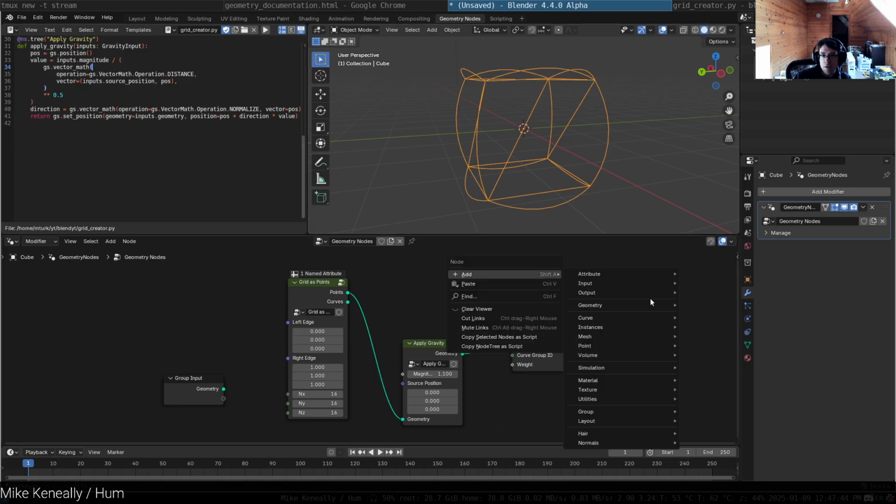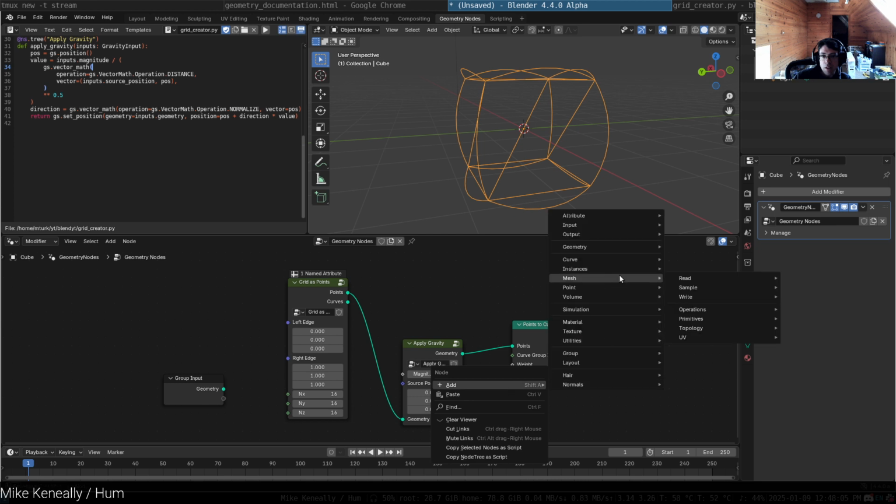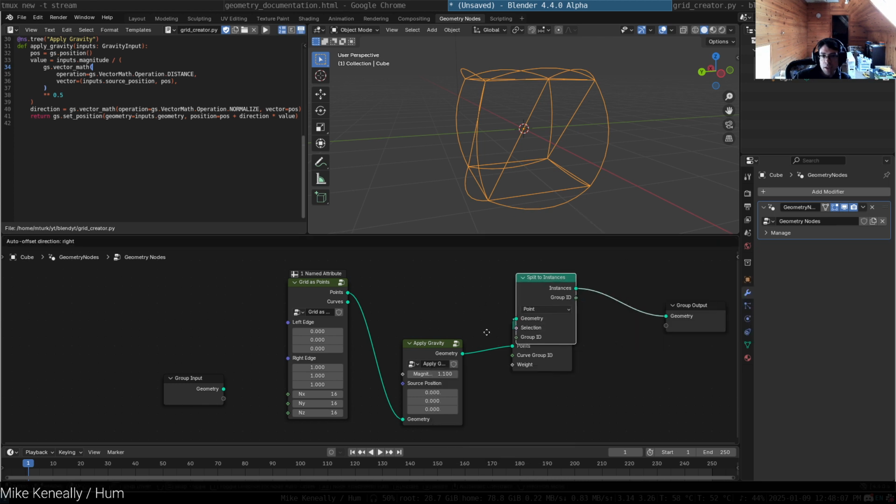So I should be able to split them based on an attribute. Right? If I then read, oh, I want points to curve to happen here.